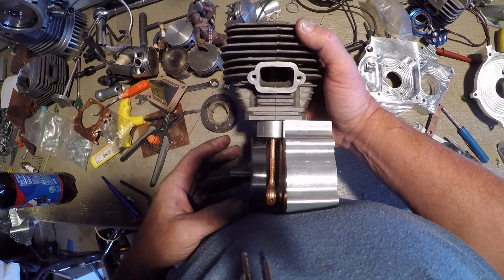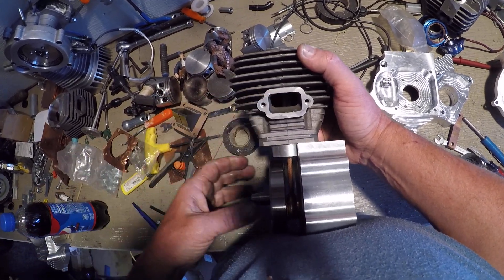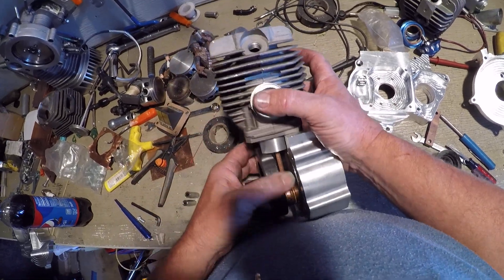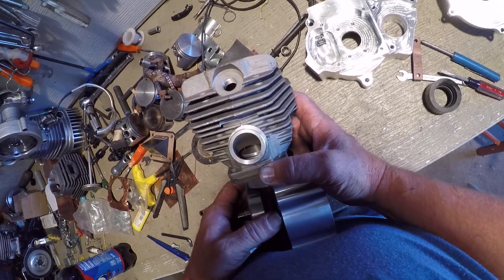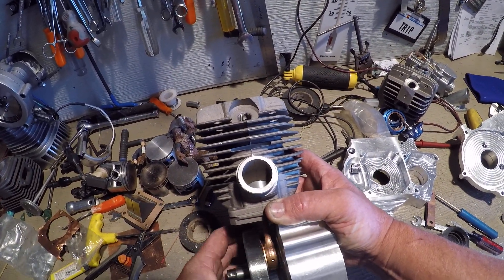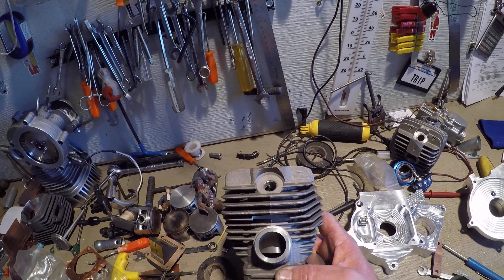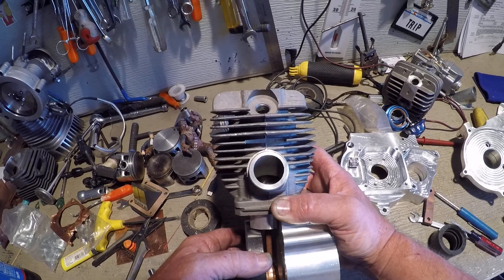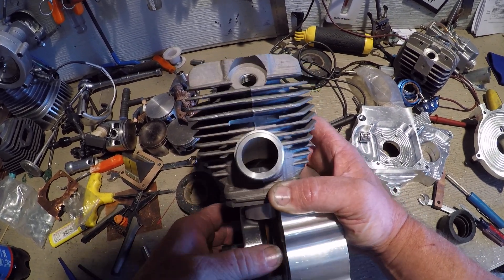I want you guys to take a look at this. My sweep is horrible. Look right there — that's probably how much I'm going to have to take off the deck right there. So I could use even a larger than 44mm stroke on a 660. Looks like about that much higher, pulling it down 4mm lower too.